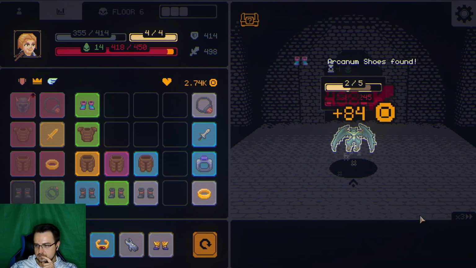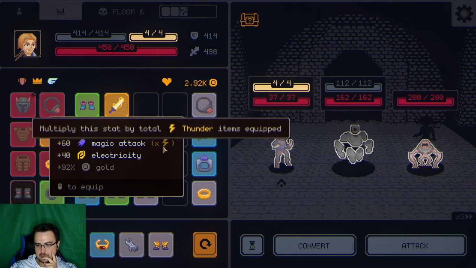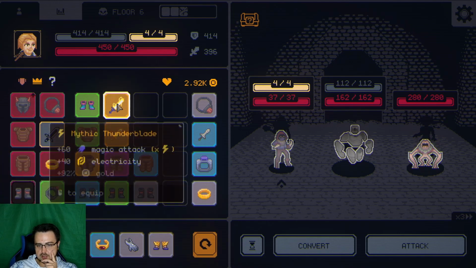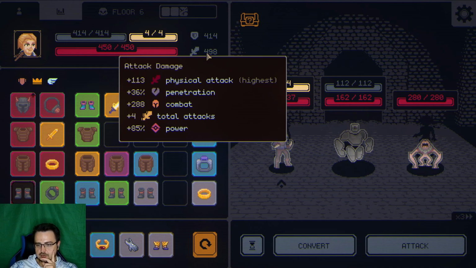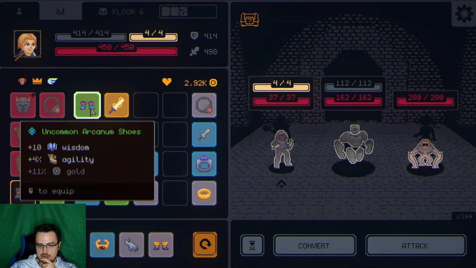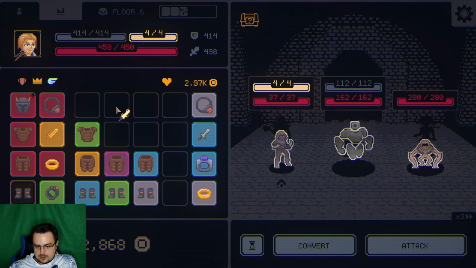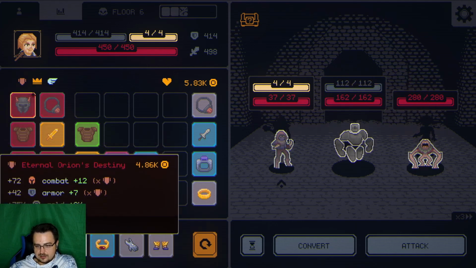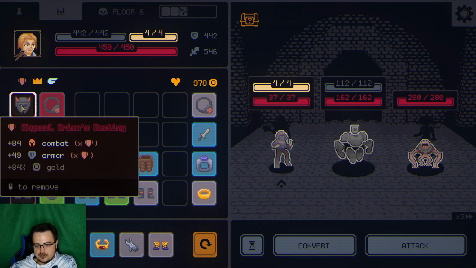A mythic Thunderblade. 60 magic damage multiplied with thunder items. That's nothing mentionable. Magic damage should be calculated in that overview here as well. But maybe it has a reason why it's not shown like this. We can sell these and this one, and then we get this helmet. Have the official version.